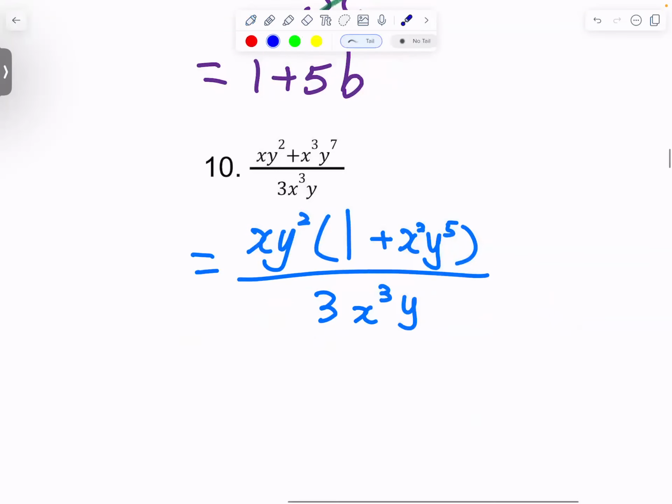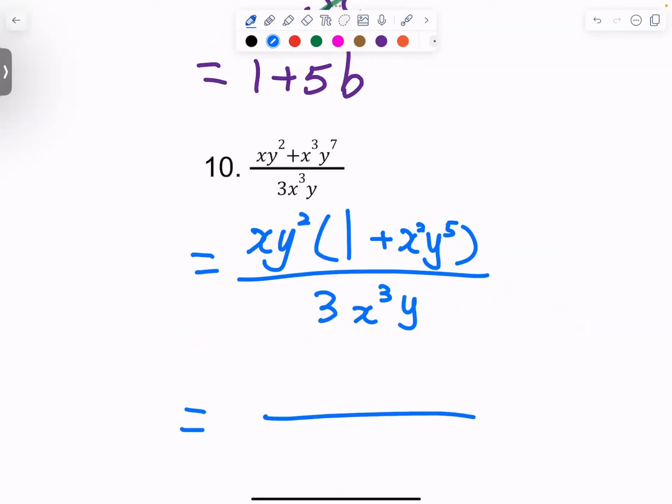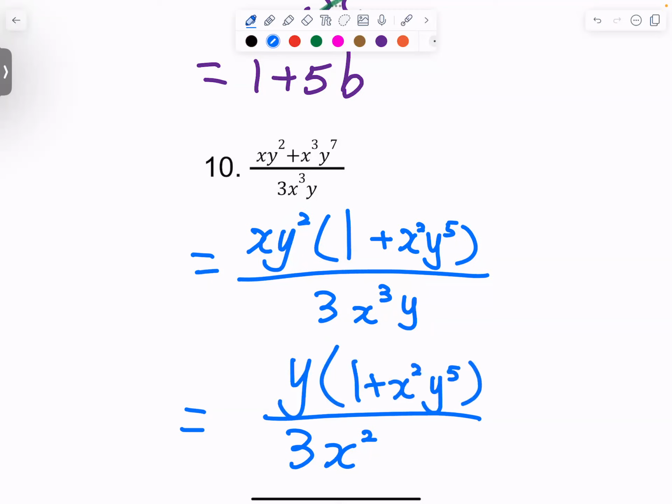Okay, next step. Only the outsides can be simplified because they have a plus in the middle, so you can't do that. Any numbers? No, so the 3 has to stay. Any x? We have a single x here, we have x cubed here, so only x squared is left. How about y's? The upper side bigger or the downside bigger? The upper side, so you keep y on top. 2 minus 1, 1. This is the hardest question already of your test. I mean, for chapter 5.